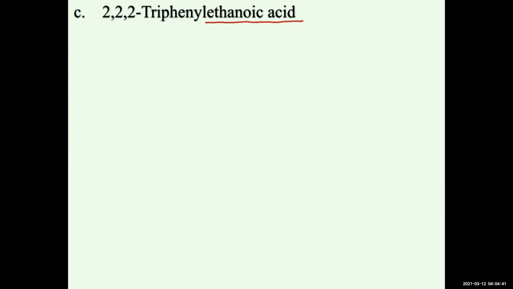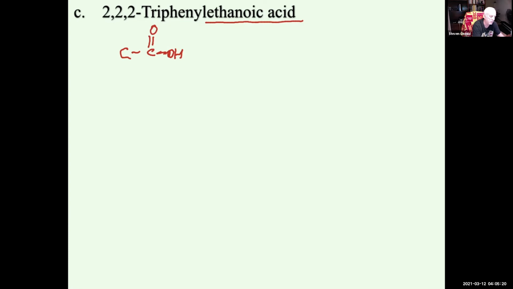2. 2, perfect. And what's the functional group? What's oic acid? That means it's a carboxyl, carboxylic acid. Perfect. So you have 2 carbons, 1, 2, and you have a carboxyl group, carbonyl carbon and an OH, carboxylic acid. Okay. So that's your ethanoic acid, and then you have 2,2,2 triphenyl.